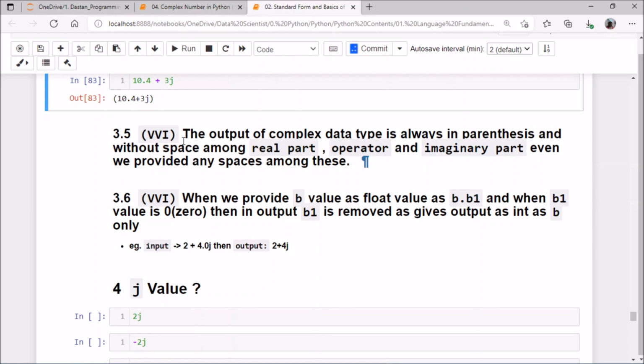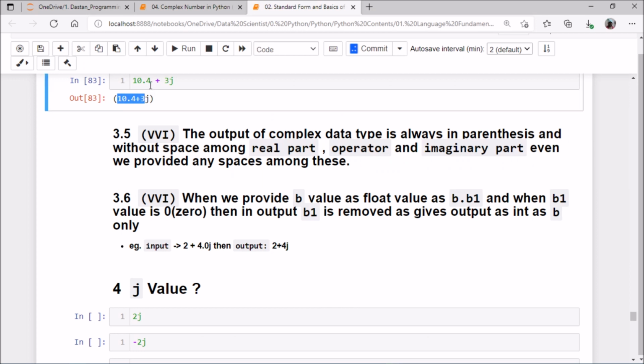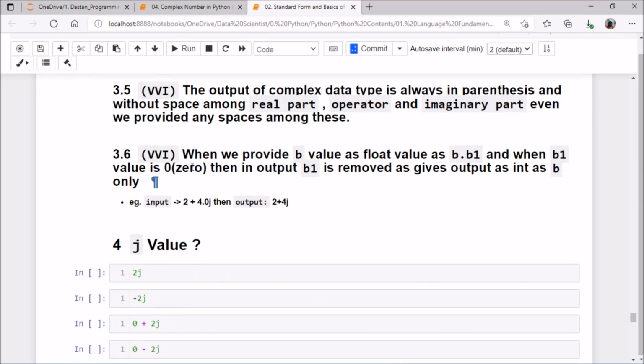They will ask: the output of the complex data type is always in parentheses and without a space among the real part, operator and imaginary part, even if we provided spaces among these. This is a very important point: in the output there are no spaces, even though we provided one space here and one space here. I have covered this point here.